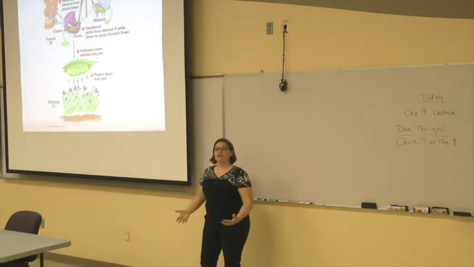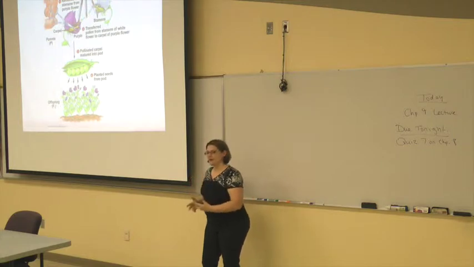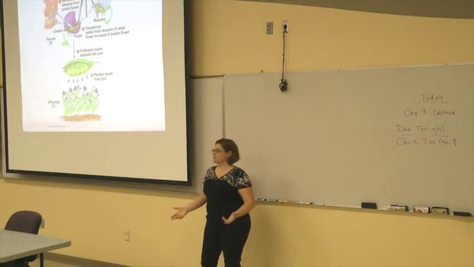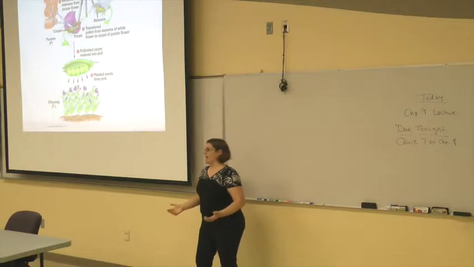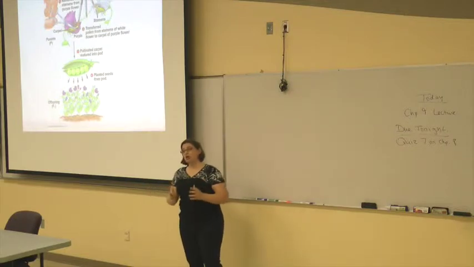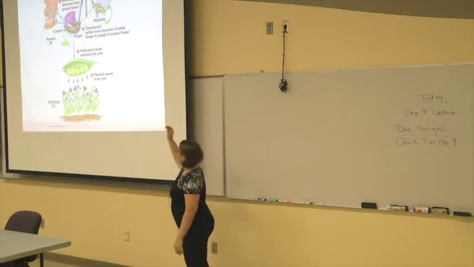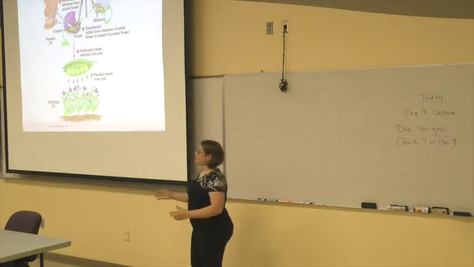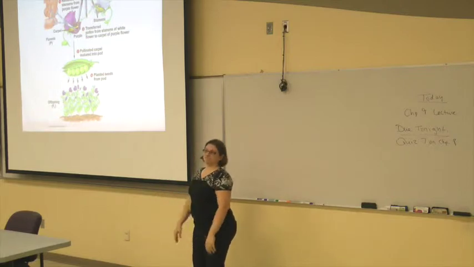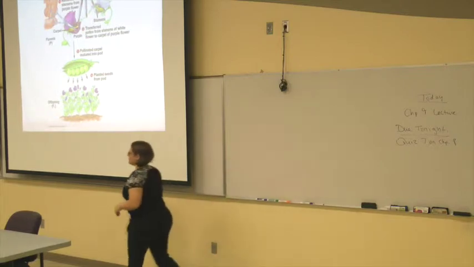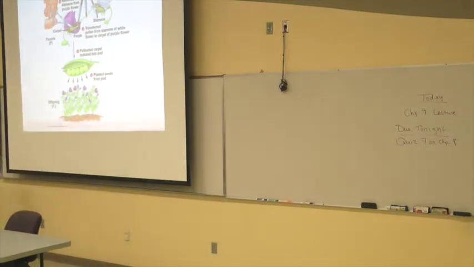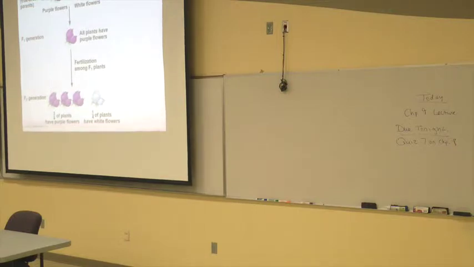Before moving any further, what does that tell you? What is dominant? Purple. Purple is dominant to white in terms of flower color in pea plants. And generally that is how it works. Usually dark colors are dominant to light. In this case, purple was dominant and occurred in the first generation. All of them were purple. And I'll tell you why in a little bit. But first, let's go through an introduction to some terminology.